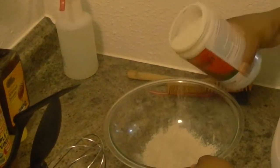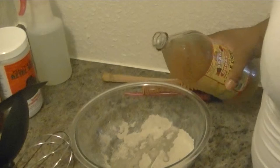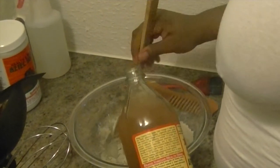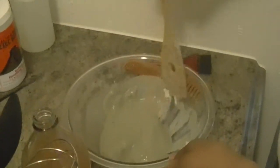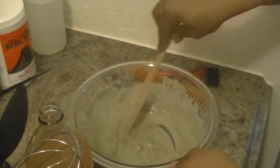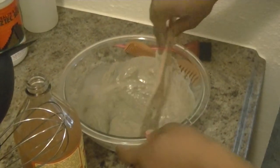Now we're mixing the product. You want to make sure the clay is equal parts to the apple cider vinegar — so if you put one cup of clay, you need one cup of vinegar. Mix it until it's a creamy consistency; you don't want it too wet because it'll get really messy in your hair. The next thing to add is honey — there's no set amount. Honey is what helps add more moisture to your hair, so put in as much as you want.